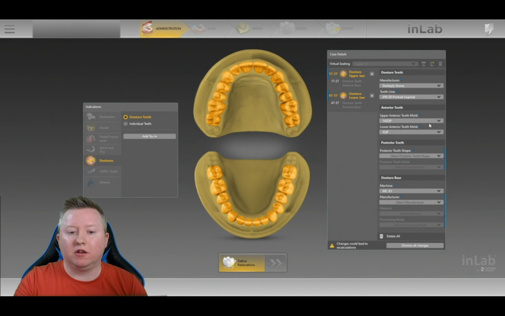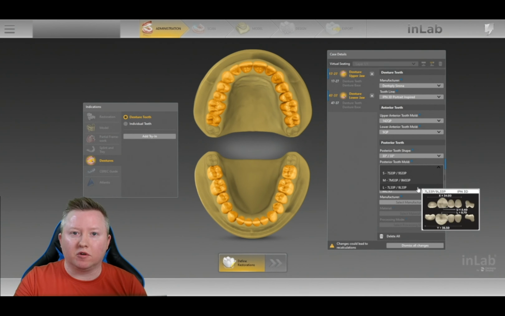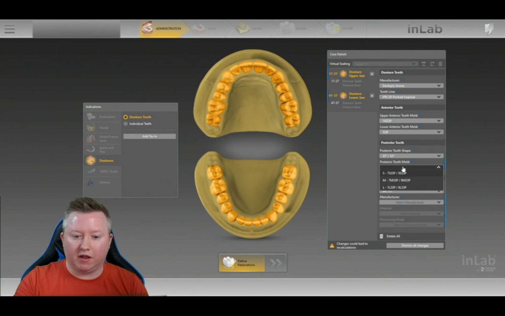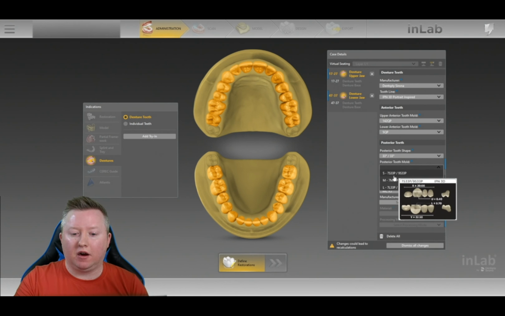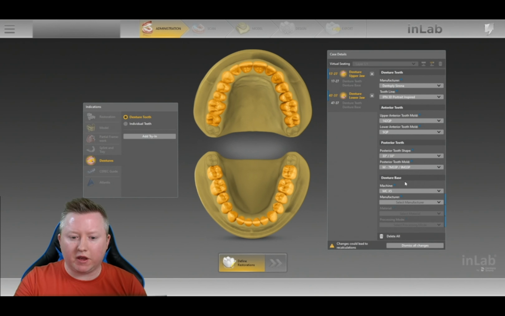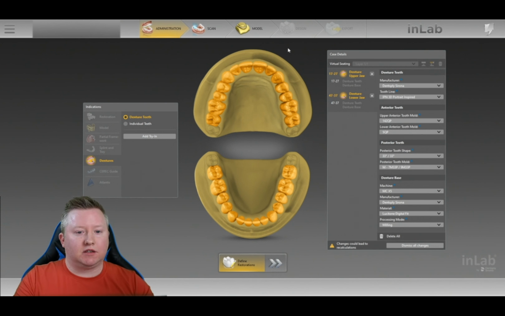It's always pre-occluded, and also has pre-occluded posterior teeth. Within SW20 we have the option to do balanced occlusion 10-10, balanced 33-33, and lingualized occlusion, which is 33-10. And also a small, medium, or large mold of those posterior teeth will fill in with the corresponding order number for those posterior teeth. In here, we can click what we're going to mill our denture base out of if we're milling it. Personally, I always use our Lucitone Digital Fit. It's a great material.